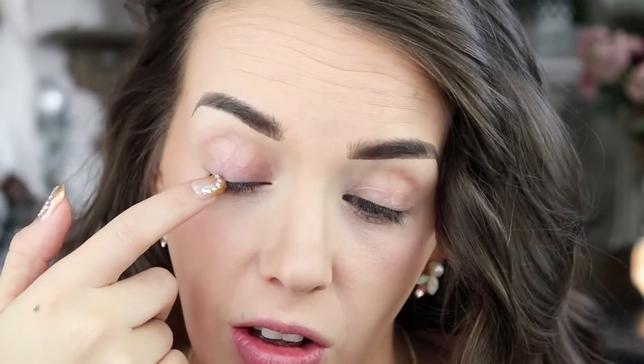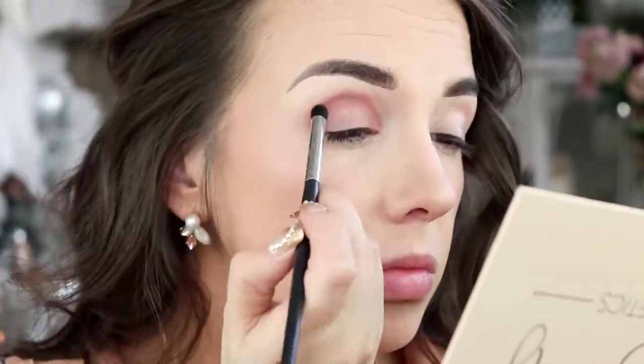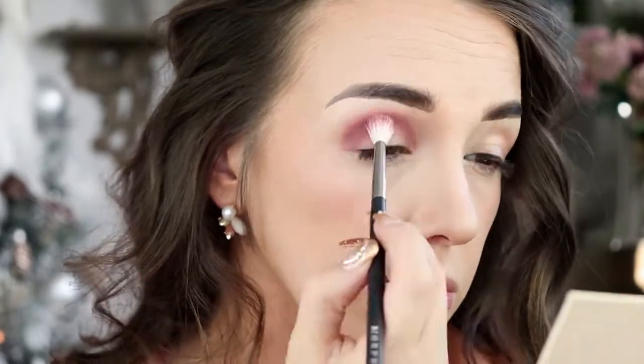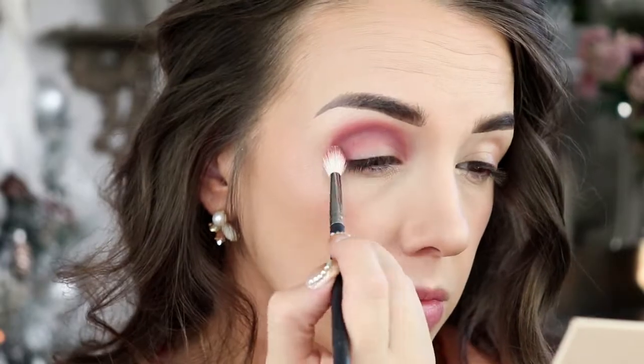This primer is completely clear so you can see all the veins in my eyelid, but we're going to work with it. So far with this primer, these shadows are blending out really beautifully. It's a very soft, pretty look. I'm not having any issues blending them, so now I'm going to try the darker shades and then these shimmers because these shimmers are really pretty.